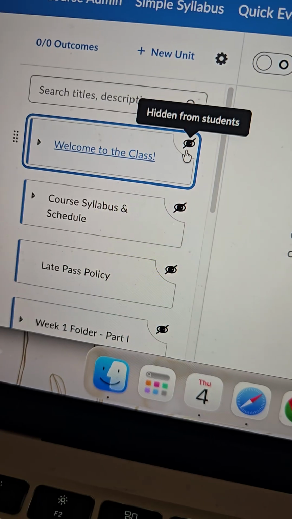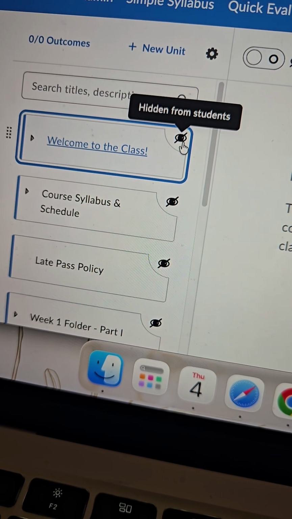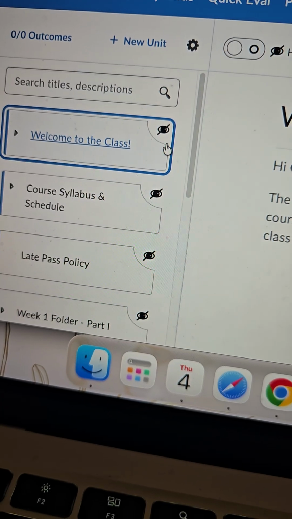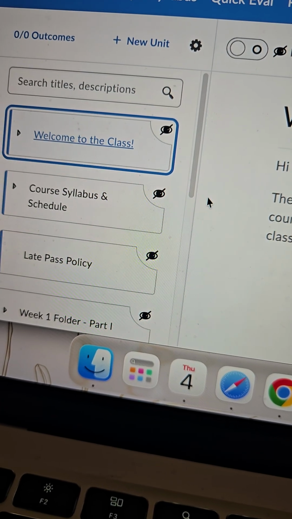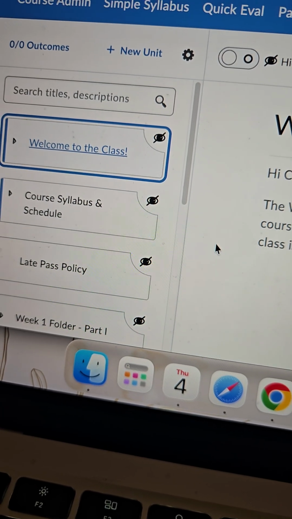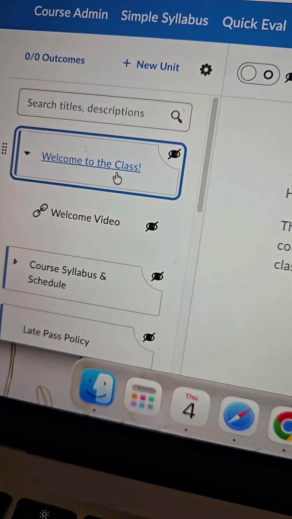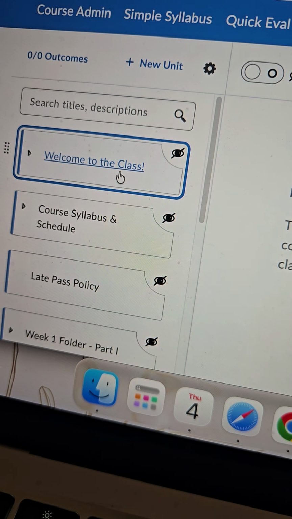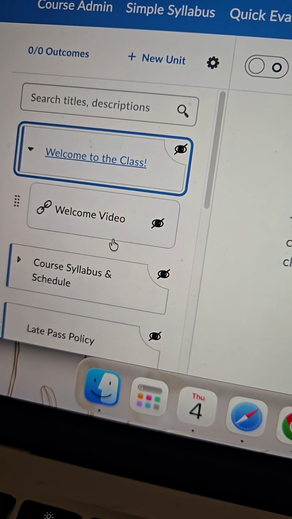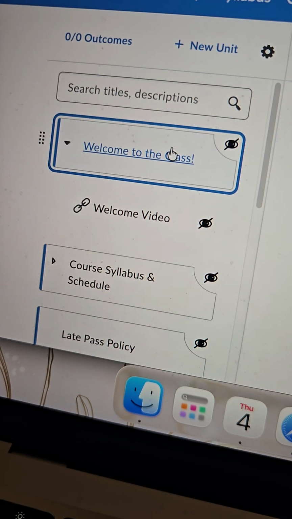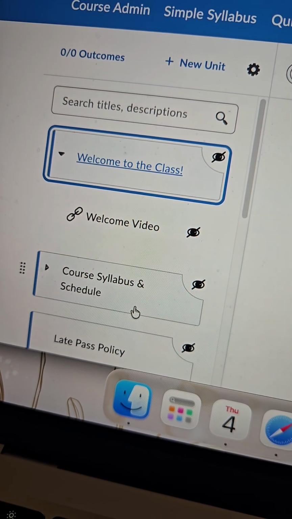Because I'm recording this early, you probably won't see this until it's in real time, until I make it accessible. But these emojis that say hidden from students, you'll be able to see all of these tabs once the class is opened. So notice that whenever I click on a module, it will open up. I click it and it closes. So clicking on modules will also show you what's inside those modules. So let's just show you what's on this left side tab so that you can see it.